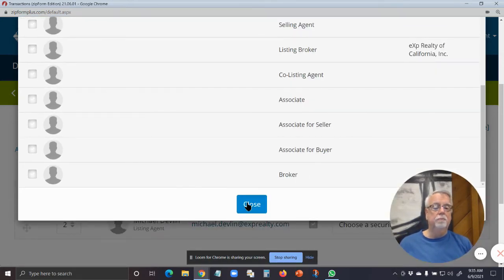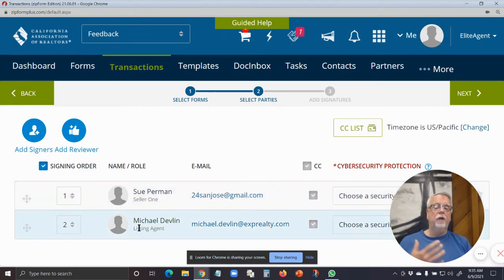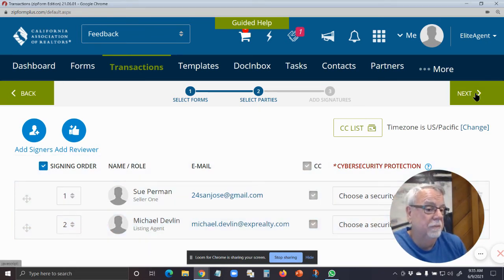And I would like to always do it so that I'm last in the queue, and then I get it when everything is filled out. And by the way, just so you know, if there's 2 sellers, they don't both get the same thing at one time. It goes to seller number 1 first and then seller number 2, right? But only seller number 1 gets to fill it out.